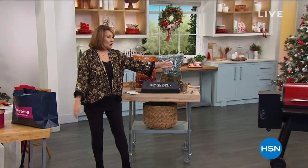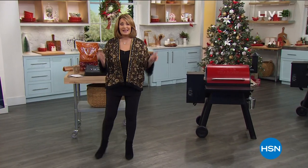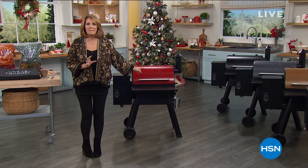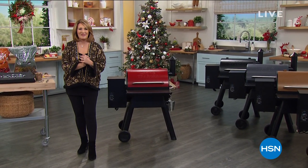Speaking of today's specials — if my husband's watching, I asked him to call in to give a testimonial but he's shy. This was his Father's Day gift. Best gift I've ever given him, and the best thing I've ever bought from HSN. It's Traeger — the absolute coolest grill. If you don't have one yet, we're going to get you one today because we have the best deal on the planet and we have it on FlexPay. Get ready to pick your favorite color and get the most amazing grill smoker you've ever dreamed of owning.